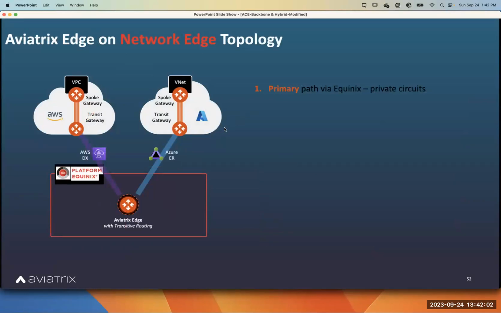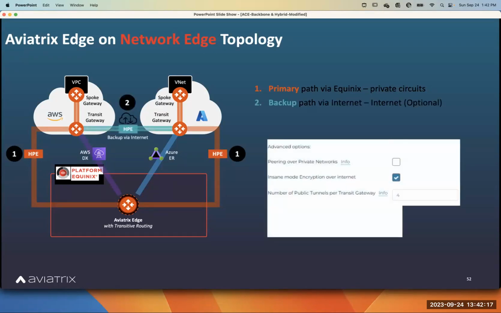Okay, that topology we are showing you. Here we are showing multiple WAN interfaces, with the primary path via the Equinix private circuit, right? You have that, and you can have high performance encryption on top of it. And same thing as the earlier on-premises and other types of deployment we showed you, your requirement is that your traffic needs to go from one cloud service provider to another cloud service provider over that private circuit, right? So that's what you want to do over the private circuit.